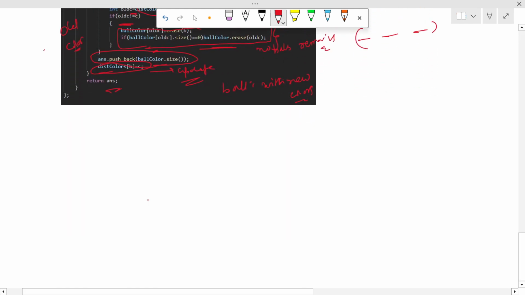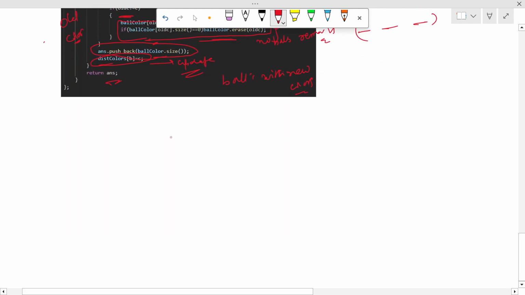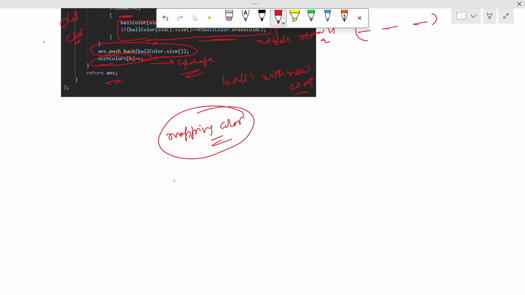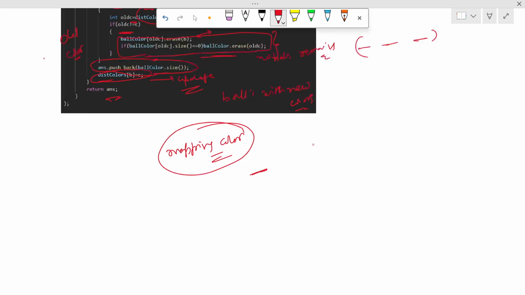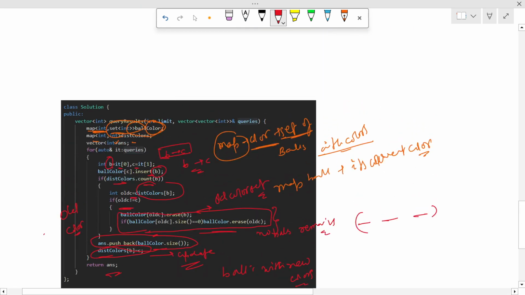At first we have to maintain a color mapping, and for it we have a set of balls with their colors, and we store its current color. Then we have each query, x comma y, already given here. Now we declare the ball and this is our color.